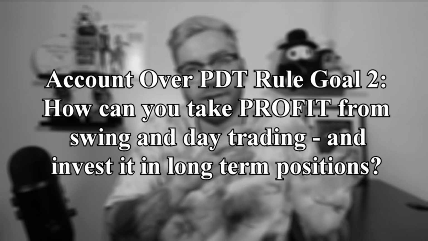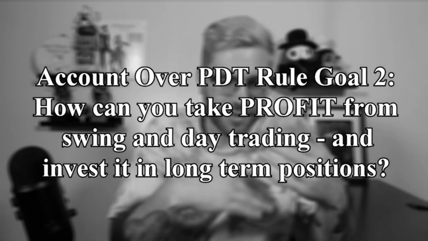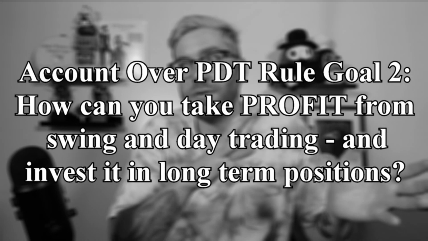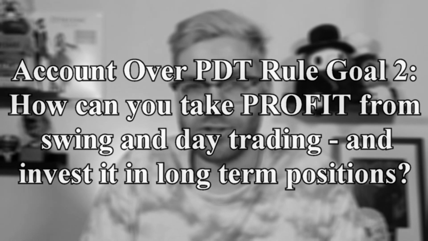Secondly, if I am over the PDT rule, this is the opportunity for me to start looking into long-term investments and long-term holdings and, of course, my retirement future. If you're 55 years old watching this, hello, the issue may be for you. You may not have time on your side. The number one asset of folks my age and younger, I'm almost 30, is time.